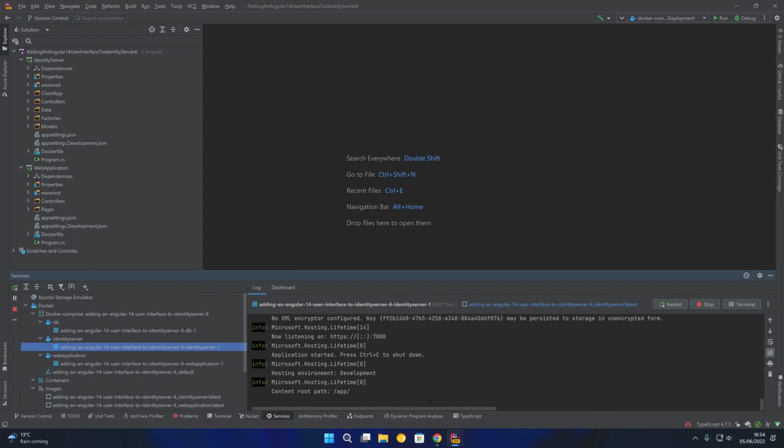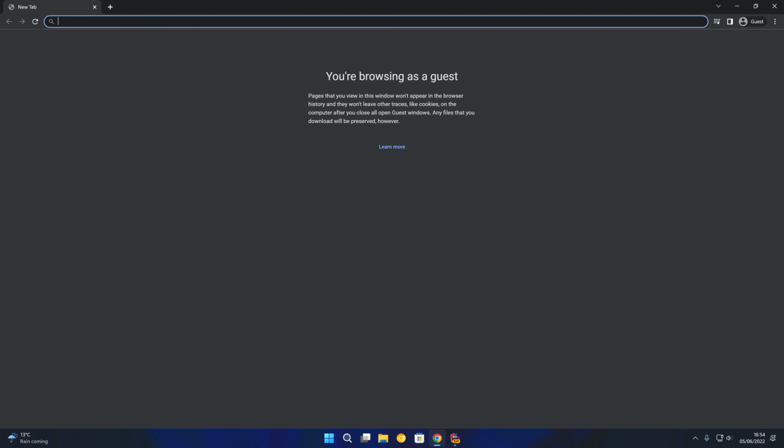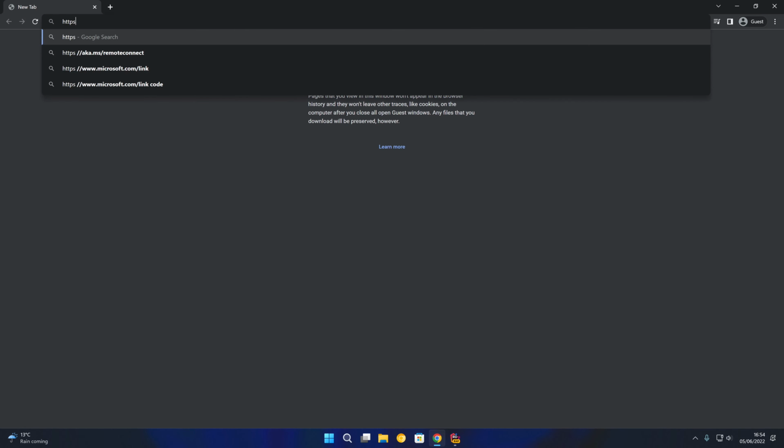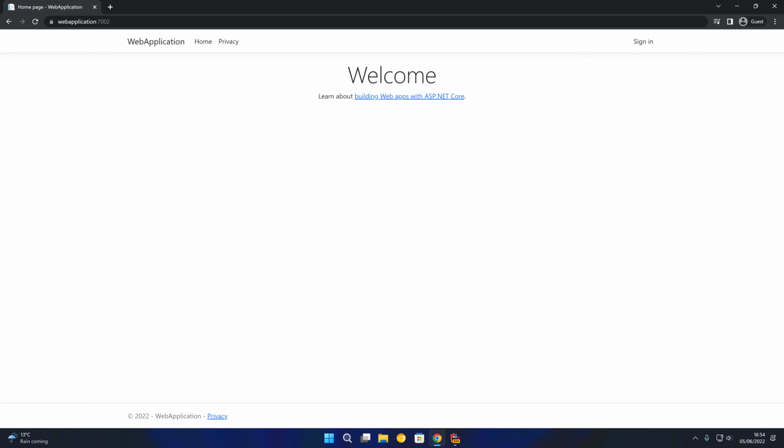So what we are going to do now in our web browser is go to https:// the web application running on port 7002, as per our Docker Compose file. And you can see we have our web application. You'll notice up here in the top right we have a link to sign in. If we click on that sign in link, this will now load our identity server.